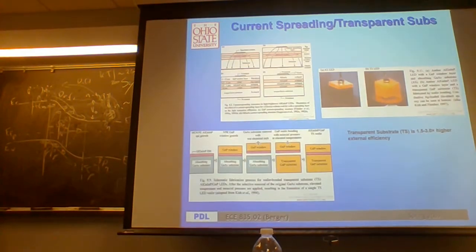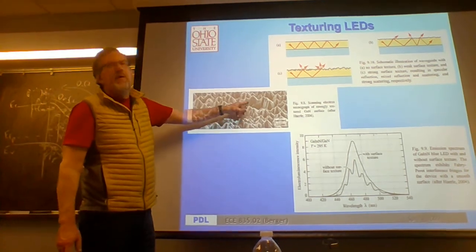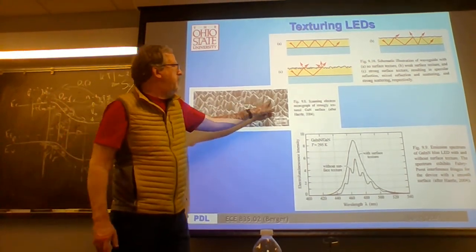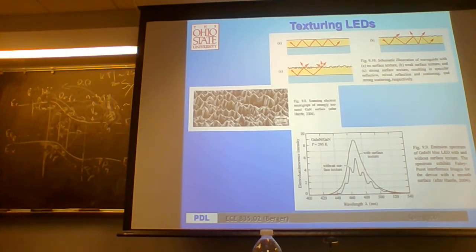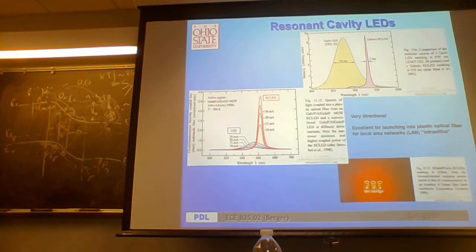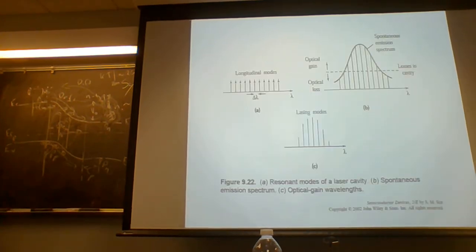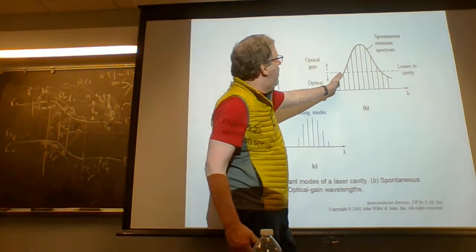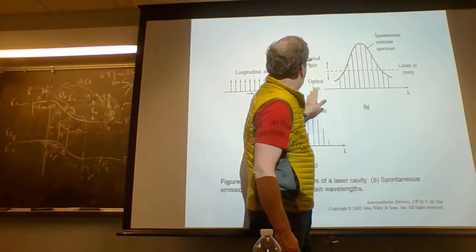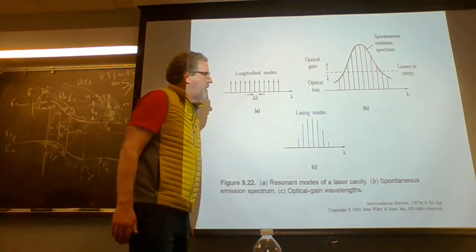So then this is what we do in the solar cell. By the way, we turn it into this by some etching to scatter it. And lasers are just the application of a Fabry-Perot etalon, so we end up with these modes. You have the spontaneous emission with the Fabry-Perot, so you end up with multi-mode.